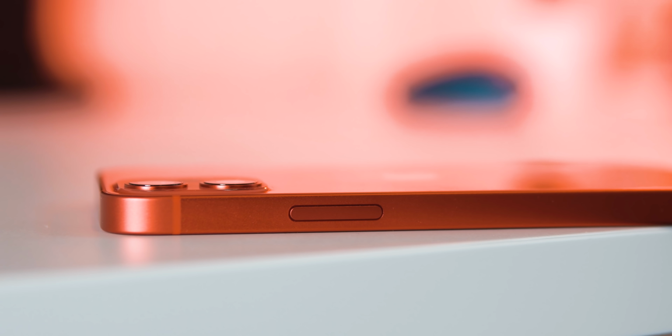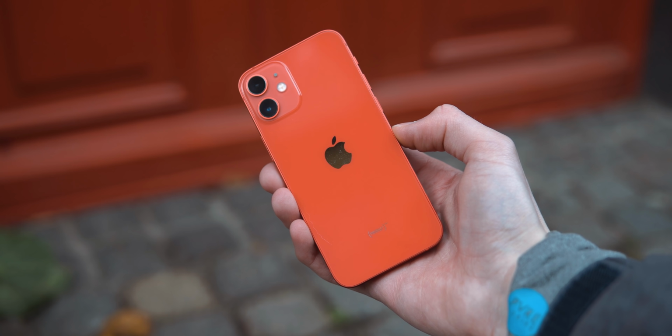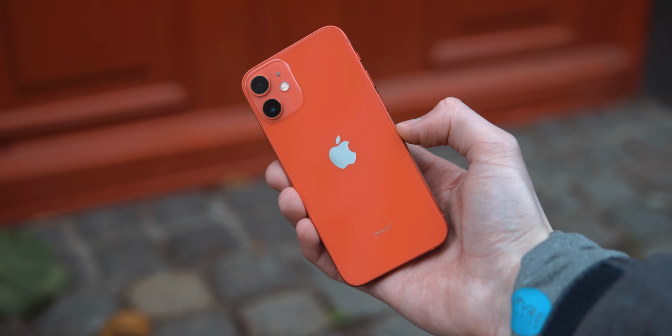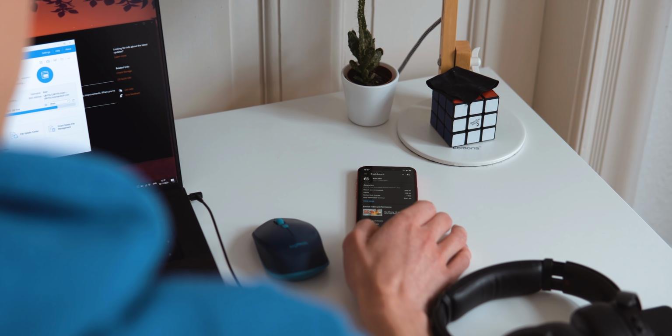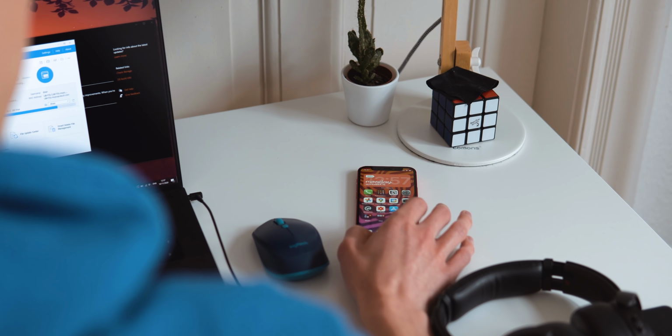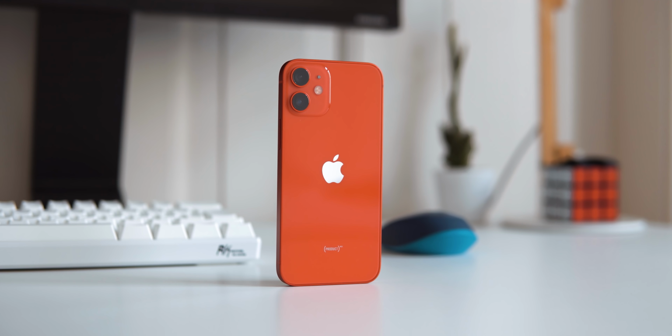The flat sides do feel nostalgic, but whether you actually prefer the way they feel in your hand will be subjective, as they definitely don't conform to your hand as nicely. They are the only substantial design change though. The phone looks very similar to the 11 apart from that. When you don't use a case, the phone rocks quite a lot when you want to type with it lying on the table. That's a bit annoying. As I said, I do actually really like the vibrancy of the red color. The green and the blue didn't really win my heart this year though.